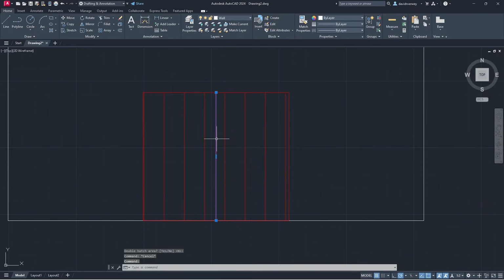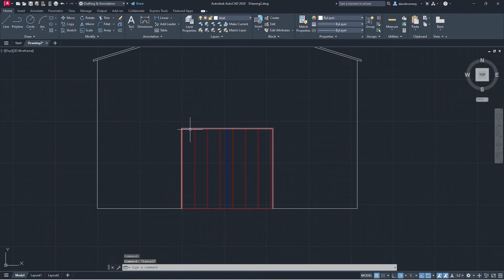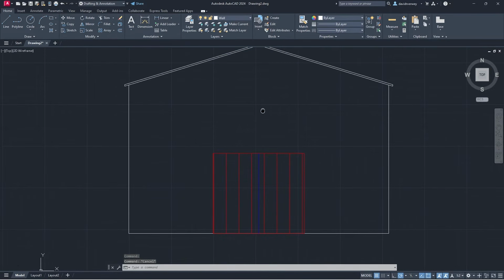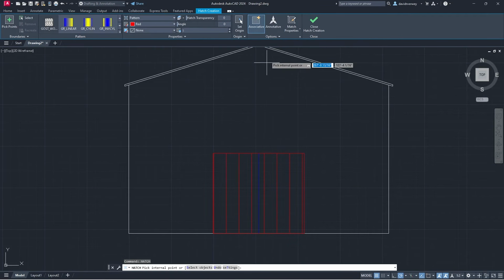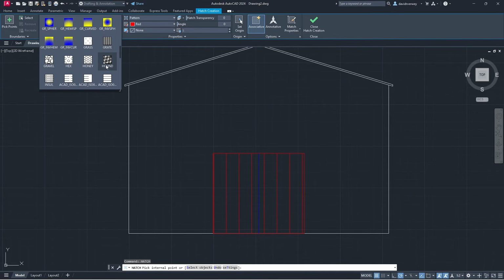Now it's difficult to tell the center now, so what I'm going to do is change that, and make it a blue color just so I can tell. So that's our door. The next thing we're going to do is hatch our building. So type in hatch. Come here and we're going to figure out, well, what do we want our building to be?